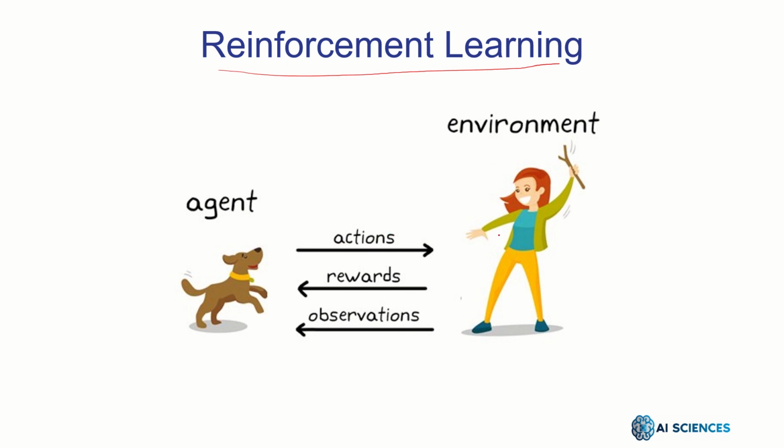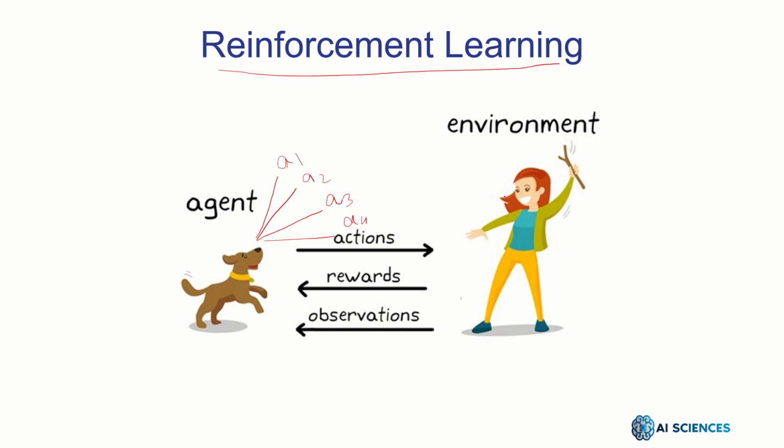And in the environment, for example, if that particular agent does some action, obviously the agent can do a lot of actions. For example, action 1, action 2, action 3. There are a lot of actions that an agent can do. The agent must decide based on a particular state what action to perform.